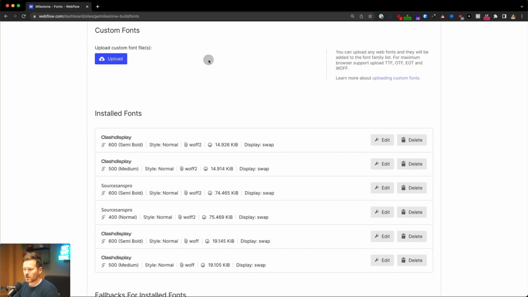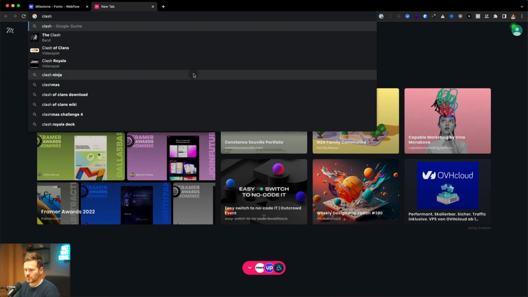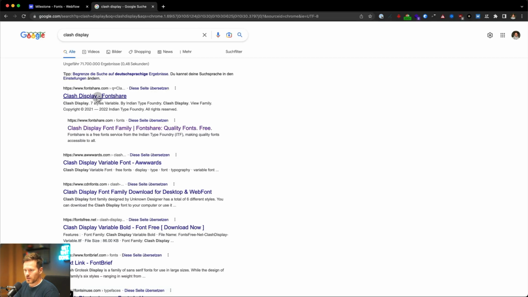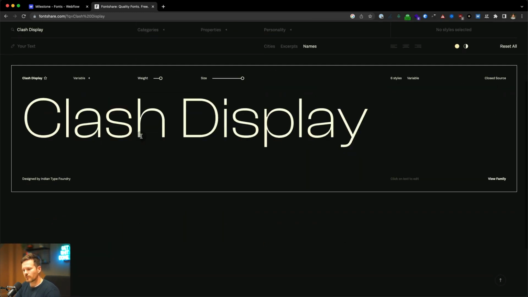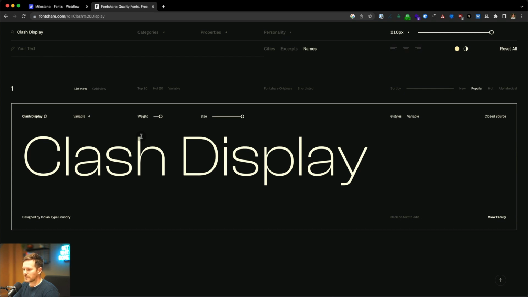Both fonts are free, and Clash Display we got from this nice website, FontShare. This is where you can download it for desktop and web both.